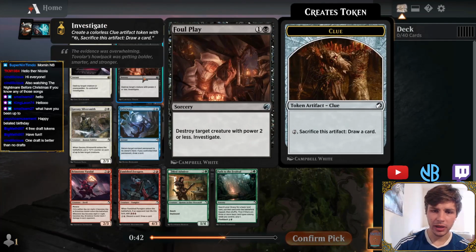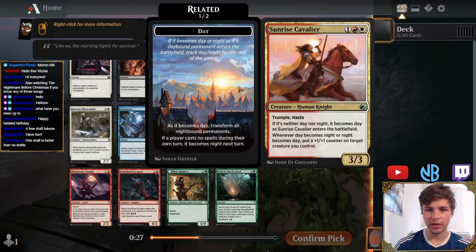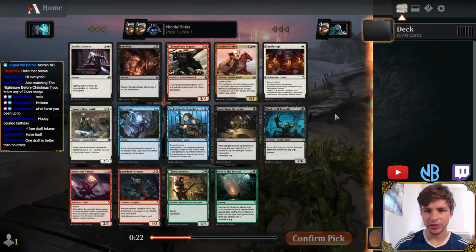There's also Foul Play, which is a good removal spell. The Fangblade Brigand, which is pretty good, but you kind of have to just evaluate the werewolves as if they're only their front side. And this one's a pretty solid front side, but it never really flips, or rarely does. I like the Cavalier, but it's a gold card, and I don't take gold cards really early generally.